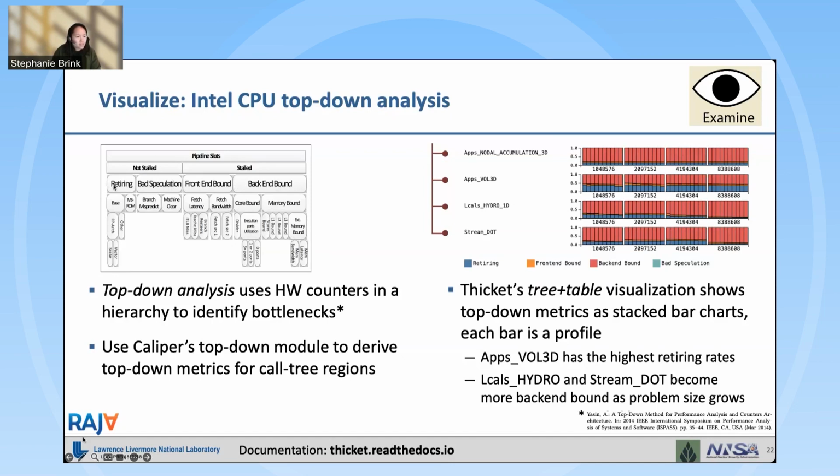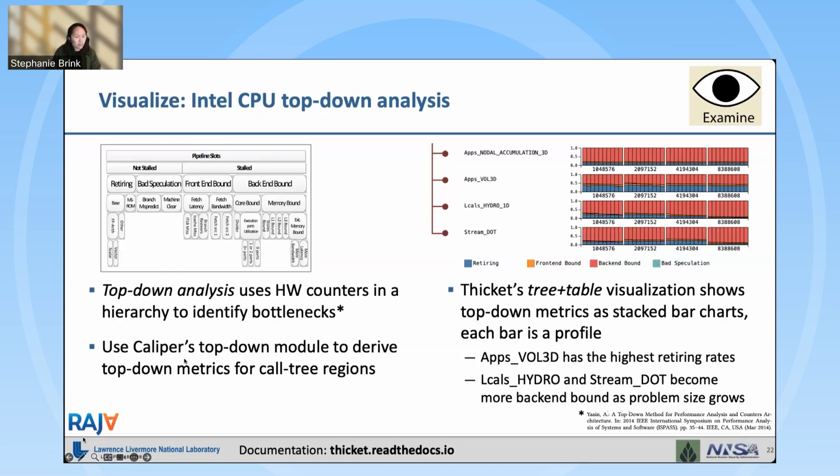You've been seeing a lot of us collecting retiring and back-end bound in some of the earlier slides. So if we're looking initially at our top 4 counters, if one of them is coming up with a high percentage, we might want to collect additional counters, or at least look at the additional counters that are underneath, let's say back-end bound, in order to determine where we might be stalling.